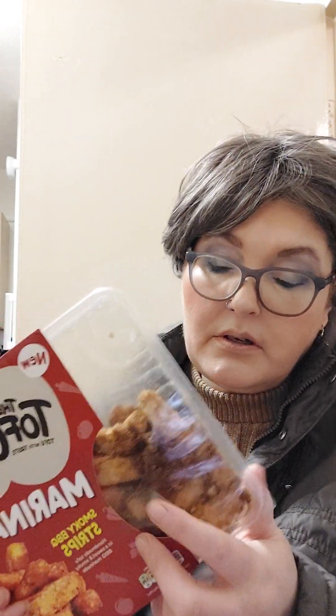I went into Asda — I wanted some of my coffee and I only got the one of them but never mind, I've got a few in the cupboard. These were on offer, two for a fiver. I've heard so many people saying amazing stuff about this — the marinated smoky barbecue strips. Don't they look gorgeous? I used to hate tofu but now I'm suddenly starting to really like it. I've got this one as well which is called the lightly spiced pieces — they look really nice.